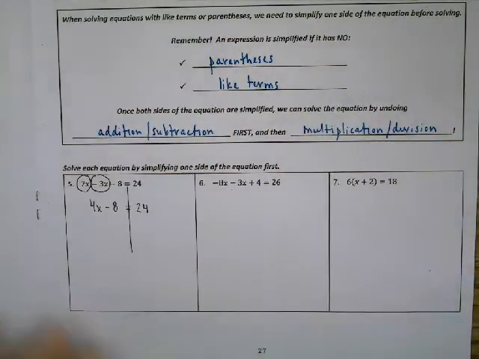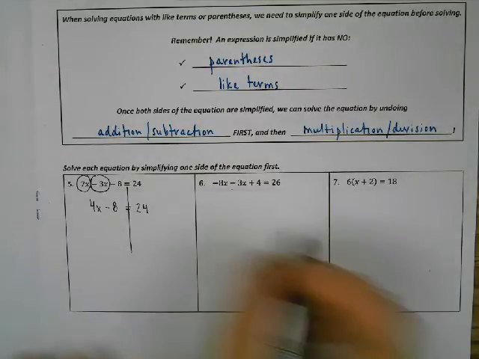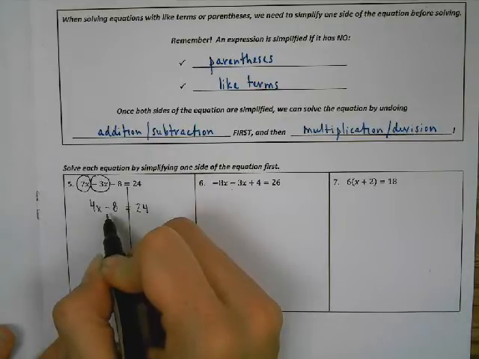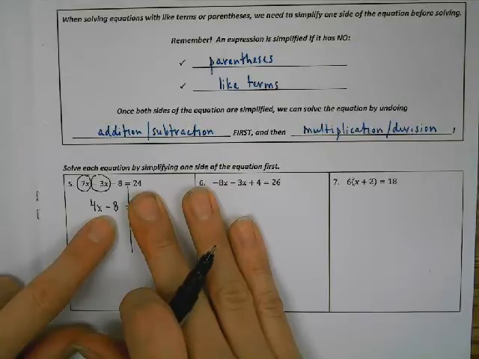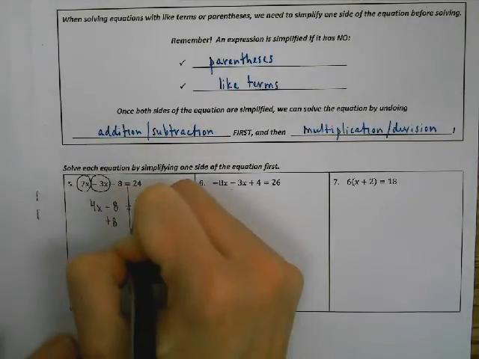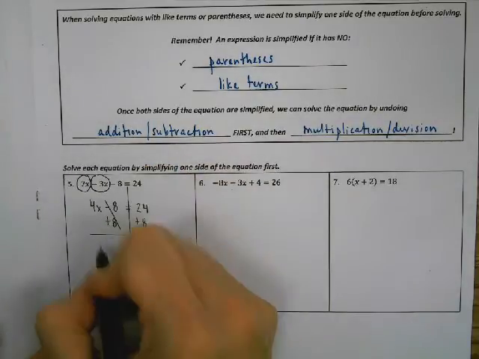That hasn't changed. And hopefully what you can see here now is that we just really have a two-step equation. So I treat this the same as we have been. I first get rid of the constant that's on the same side as the variable. So my variable is on the left side. That constant is a minus 8. So to undo that, I'm going to add 8 to both sides. So that's going to cancel.